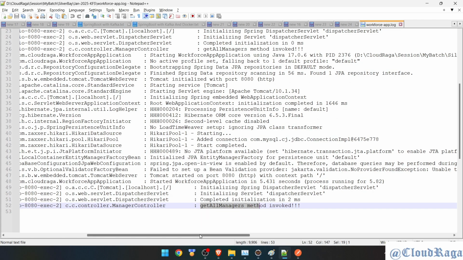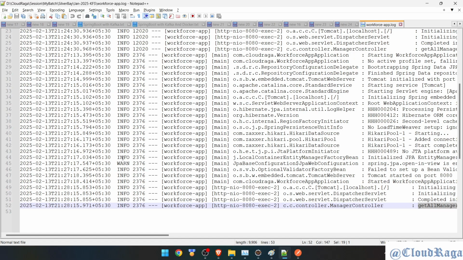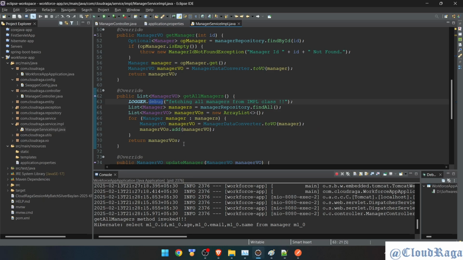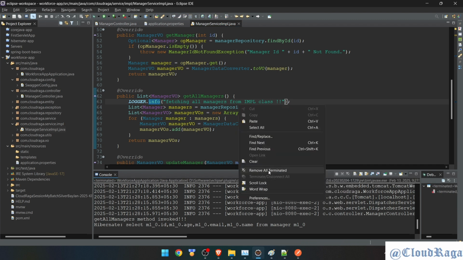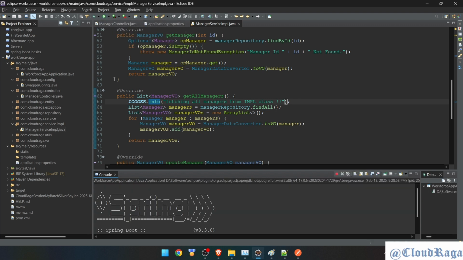So when it comes to info, only then you can see it. If you want even warning, you can see in your logs info, warning, errors. But if you want debug information, you need to run this in debug mode. So let me convert back to info, restarting service. So the mode determines what level you are at, and accordingly it generates logs for your application.